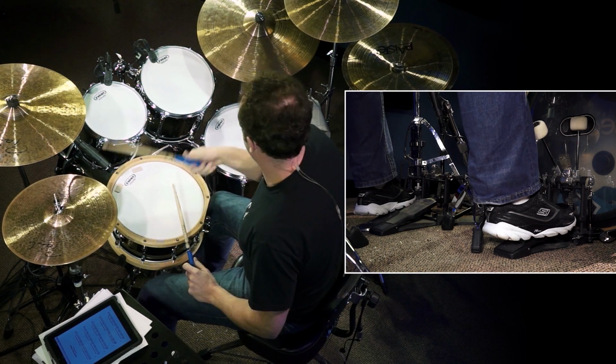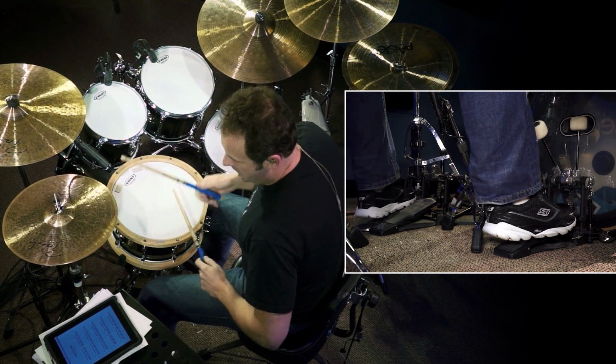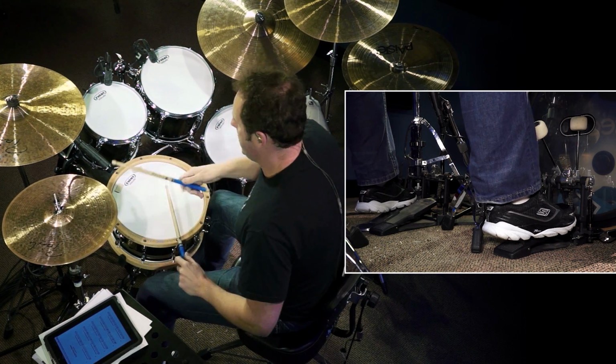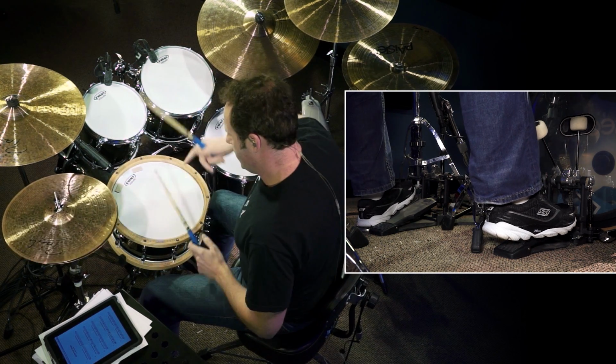So once you've got that down, now we're going to add the snare drum to counts 2 and 4. 1 and 2 and 3 and 4 and. So that may sound familiar to some of you folks because it's like, wow, it sounds like music, it sounds like a song. So we're definitely getting into the realm of starting to play some music with our friends or jamming along to our favorite song.